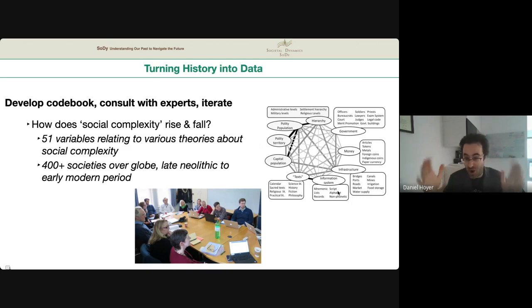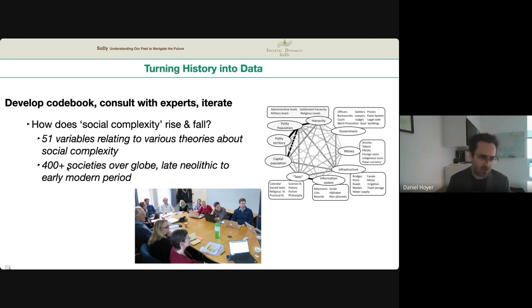So then for all of these variables, we go to our list of polities and say, okay, were these features present or absent in this polity? And that's how we basically turn history into quantitative information. Some of these are numbers, like polity population might be a straightforward number. Most of these are binary codes. It's present or absent, which can then be turned into zeros and ones and aggregated in different ways. And so this is the quantification procedure.